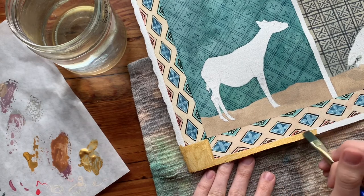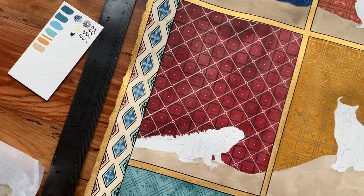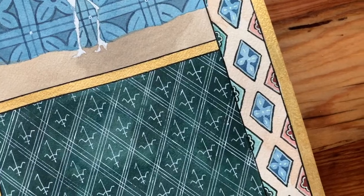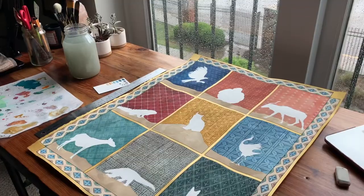Once all of the gold sections were dry, I then went back in with my ruler and my black POSCA pens and just gave all the borders more of an outline. This helped to give it a more defined edge and just helped it pop a little bit more.